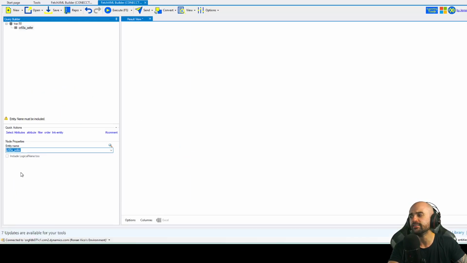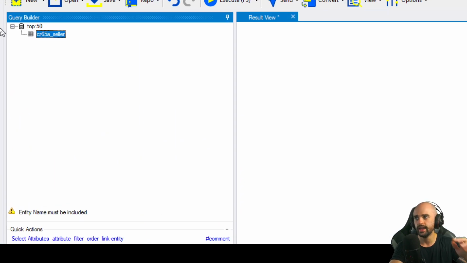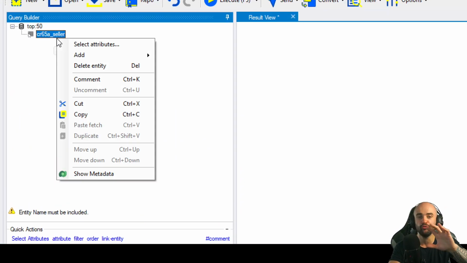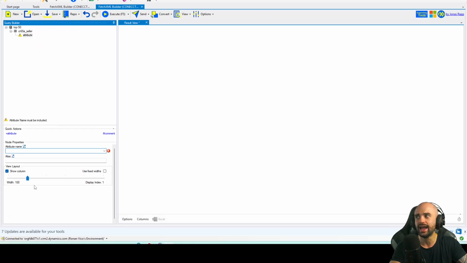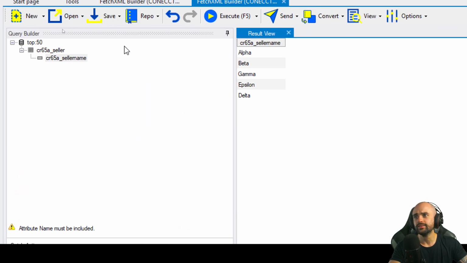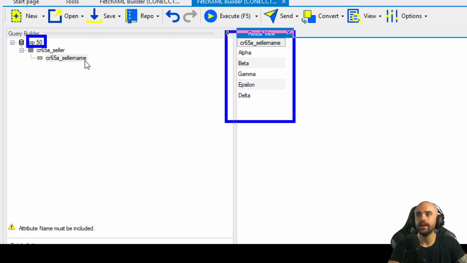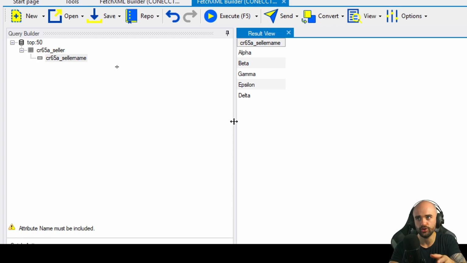Okay, so I have this table called CR65A seller, and I can add in my query the columns, which are called attributes here. So I can add the attribute called, for example, seller name. Here we can see that it is a query, like a SQL query. Select top 50 seller name from the table seller. That's exactly what is going on here.